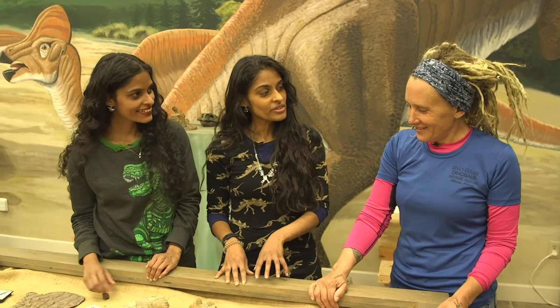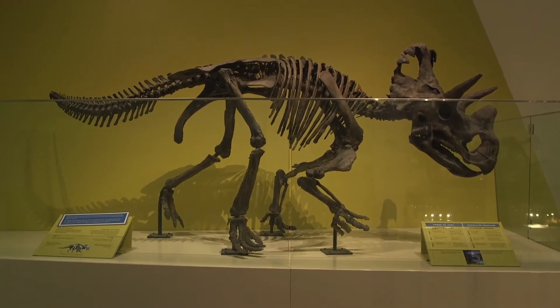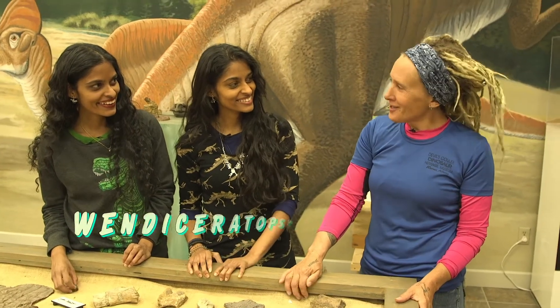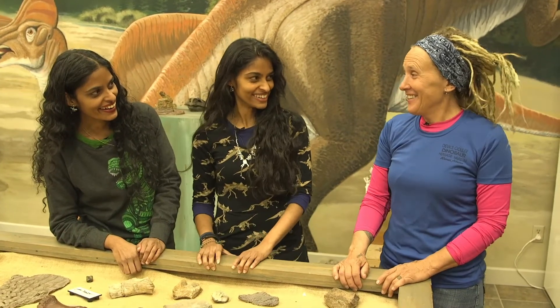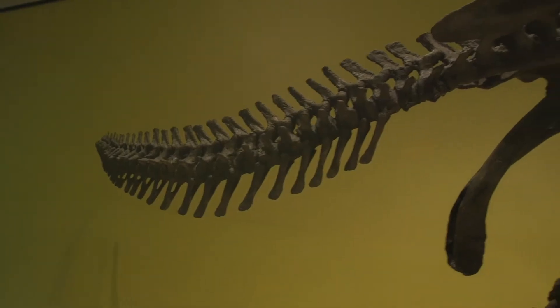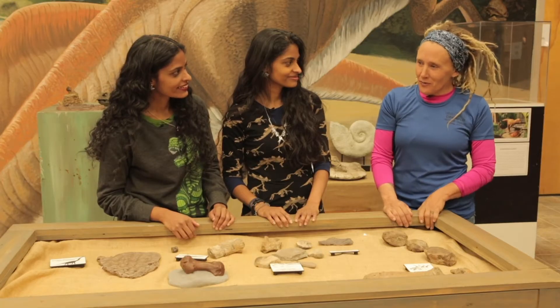I've heard that you made a very special discovery, Wendy, of a Ceratopsian where it was named after you — is that true? Yes, it is. They named it Wendiceratops Pigvernensis. That's incredible! I took it and sent them pictures of it, and they could tell that there was something different about it. When they got here in the spring, they looked at it and said, where did you find this? We need to go look now. We went out that afternoon and in the end it was named after me. And I told them, if you ever name a dinosaur after me, I have a spot on my arm for a tattoo — so I got a tattoo!